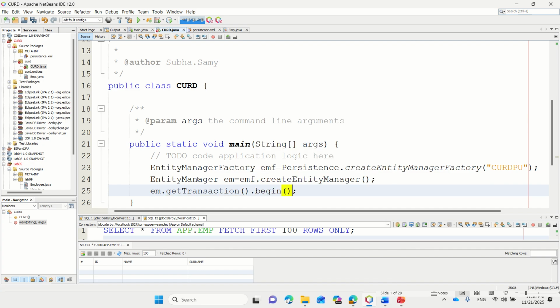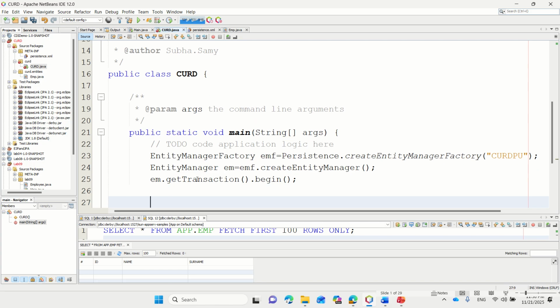Okay, so now I have started the transaction. First thing I'm going to do is the create operation. That means I'm going to write a record into the database.